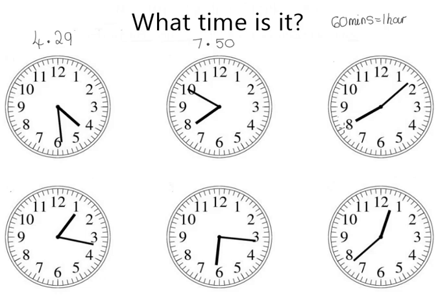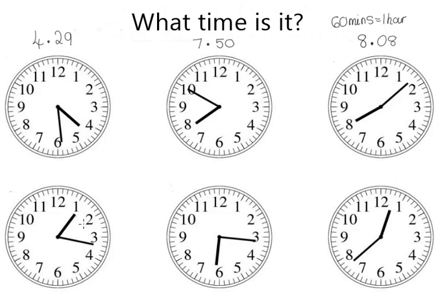Okay, let's have a look at the next one. So let's first look at that hour hand again. This time it is on the 8, so I can say 8. Now let's look at the minutes. Okay, let's count. 1, 2, 3, 4, 5, 6, 7, 8. So it'd be 8:08.